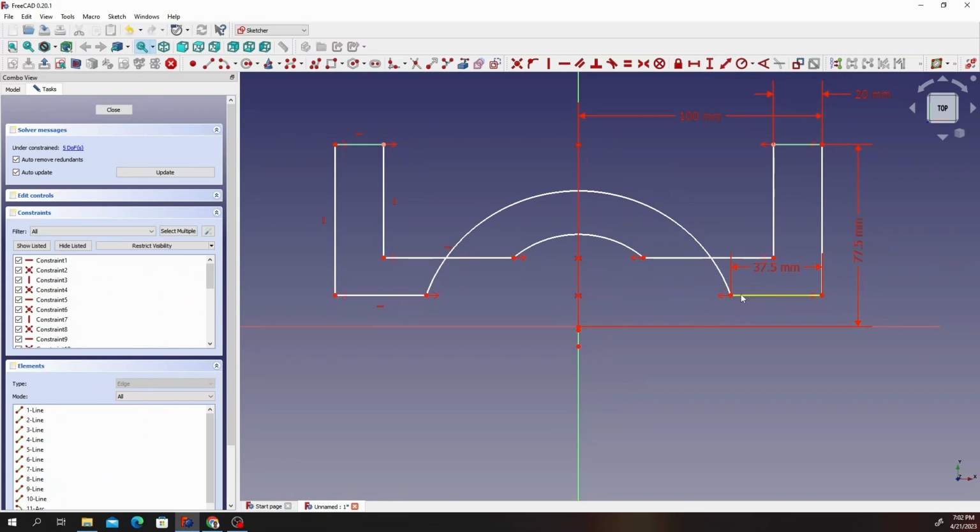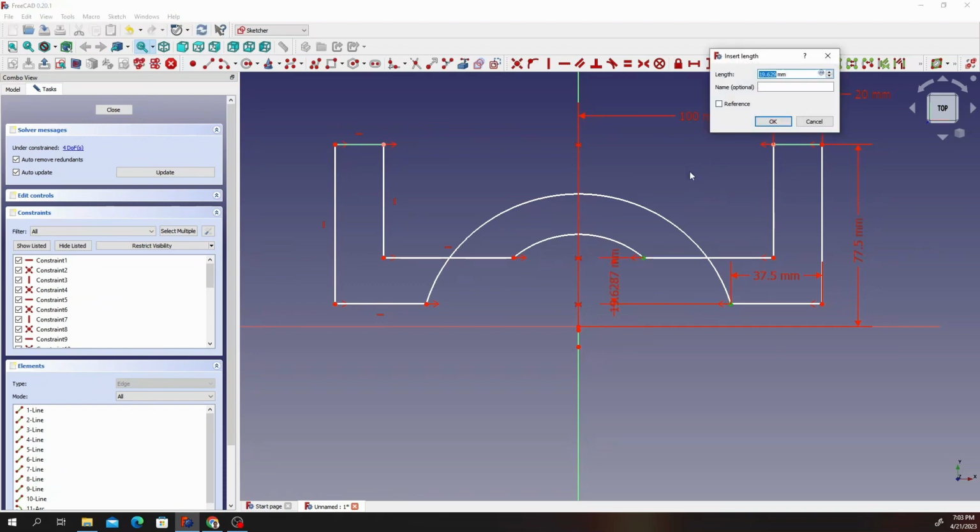Can drag this back here. Okay. And then we can select between this and this and give it a vertical distance of 7.